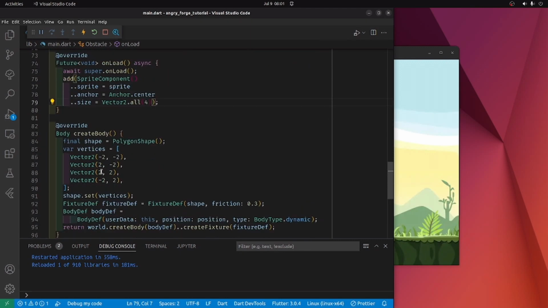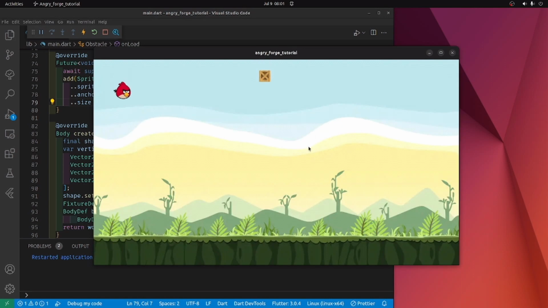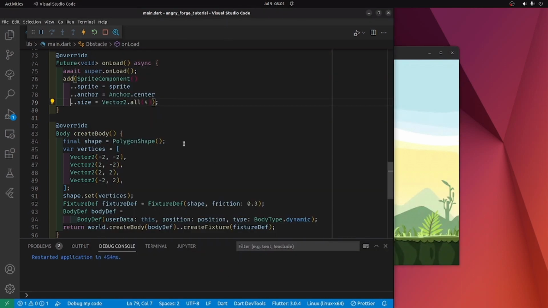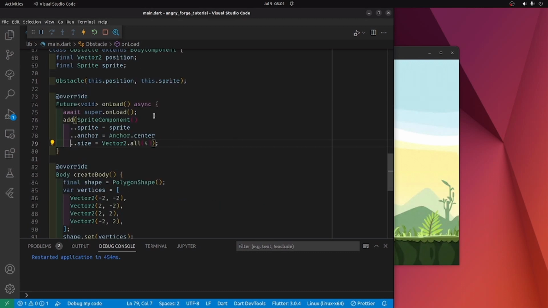So I know it's 4 because the delta between these 2 points is 4. Nice. Can probably set the render body to false.